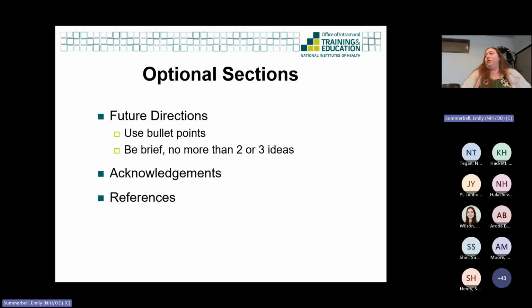References are optional. And this, I personally am not a fan of including a lot of references on posters. I think it takes up a lot of valuable space that you could be using for your own data. If you do have references, make it the really abbreviated version of the reference, just using the DOI. Don't include all of the references for your project. This is just if you have a couple key papers that you cited, say, in your introduction or in your methods. Like this paper is really important for understanding the method we use, then you would cite it on the poster.